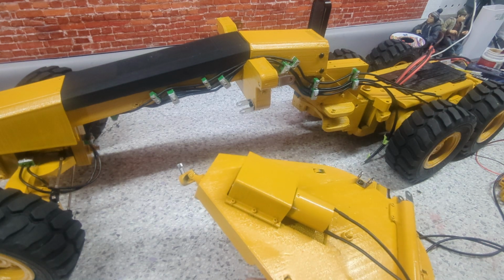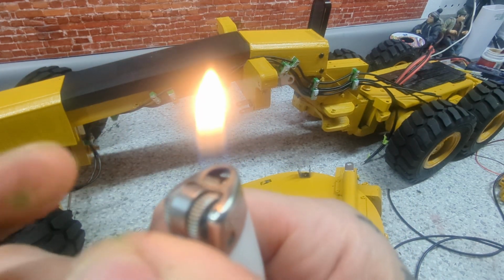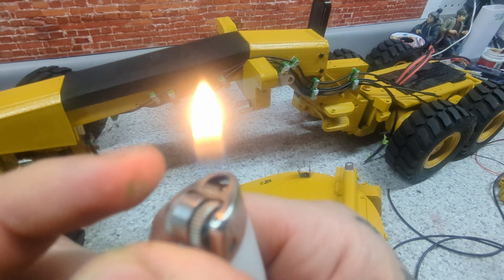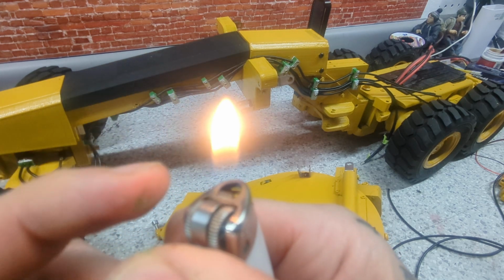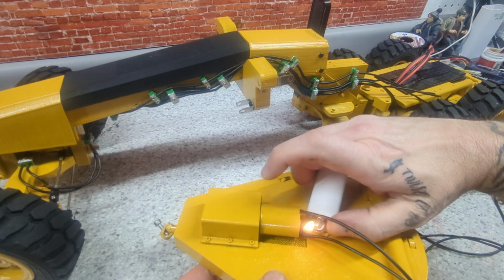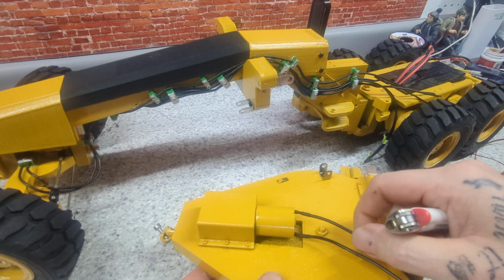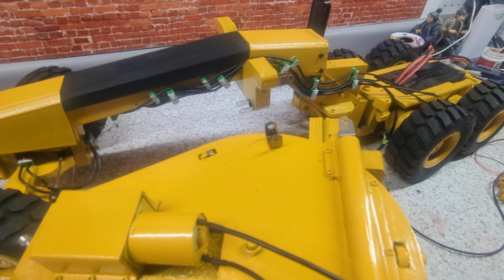I remember a person telling me if you use this part of the flame, it's hotter than this part of the flame. So I try to use that part of the flame. There we go. Not bad.